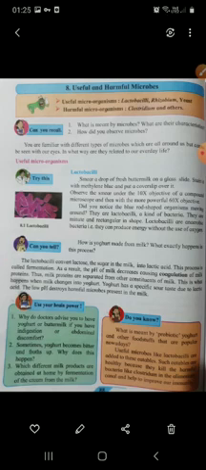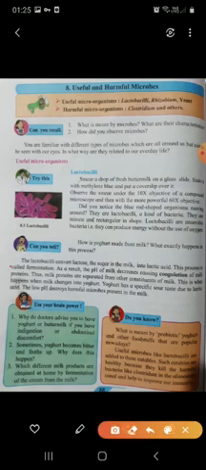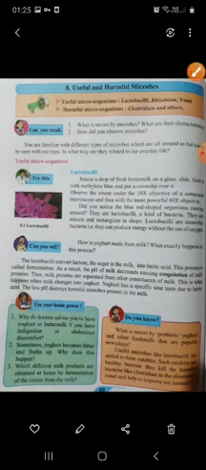Alright, and what exactly happens in this process? That answer is given here in this paragraph. Let's read. The lactobacilli convert lactose, the sugar in the milk, into lactic acid. Because of this bacteria, they convert lactose, the type of sugar which is already present in the milk. After adding this bacteria, they convert this sugar into lactic acid. This conversion of lactose into lactic acid is called fermentation.